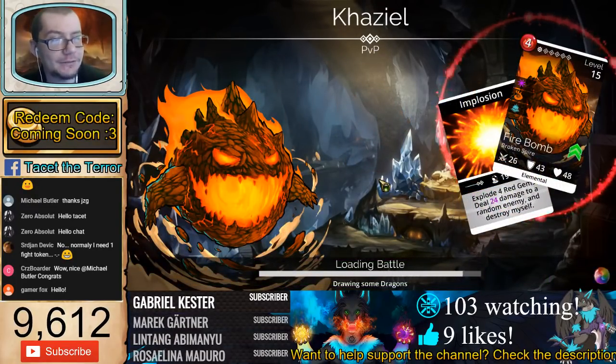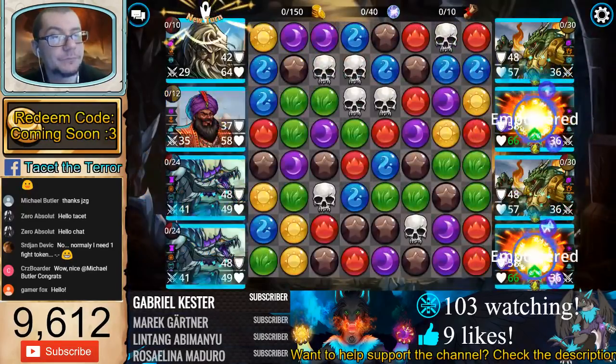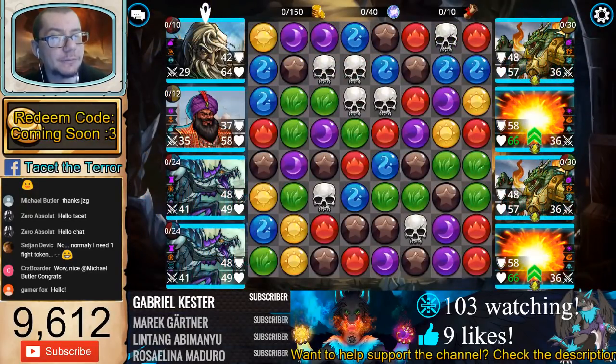Hello, Gamer Fox. Hello, Zero. Hello, Michael. Welcome. Do you have Ubistet? Oh, never mind. That was to someone else.